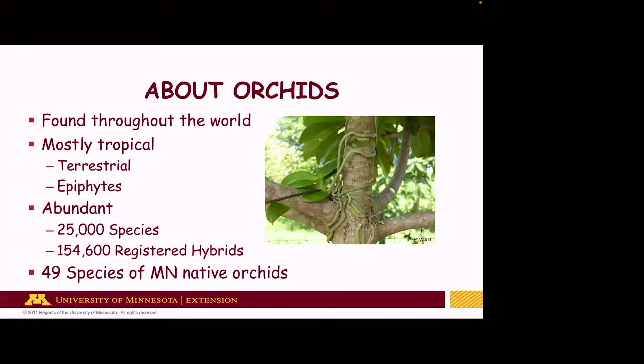The orchid in that picture is a little Phalaenopsis that a friend had over on Kauai. The orchid plant itself is only a couple of inches tall, but you can see the roots all over that tree. The stem coming out to the left is a flower spike, but it was done. You can see how nice and green the roots are — orchid roots photosynthesize, so they're green most of the time. When you have them in your house, you want to be sure you have green roots.